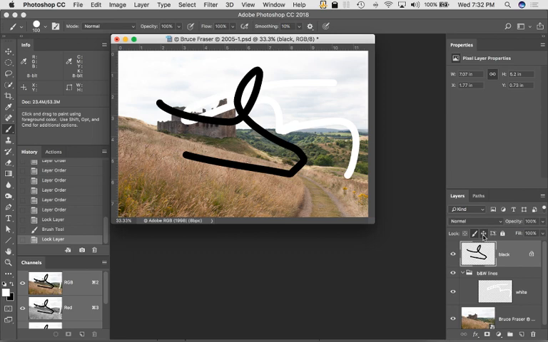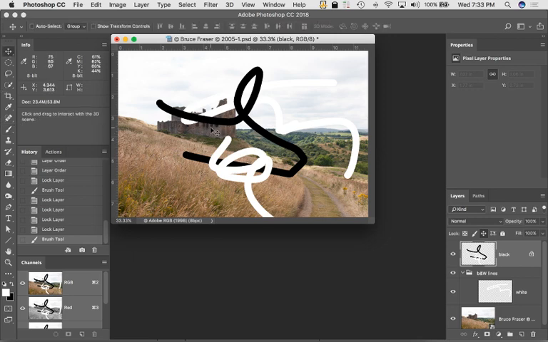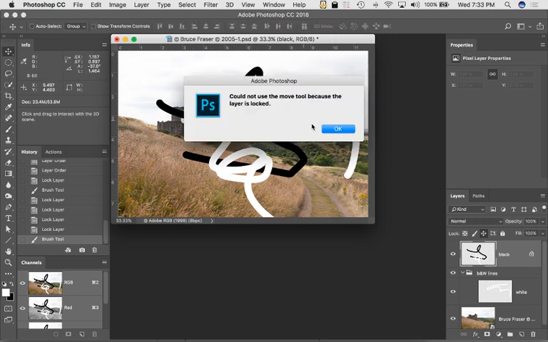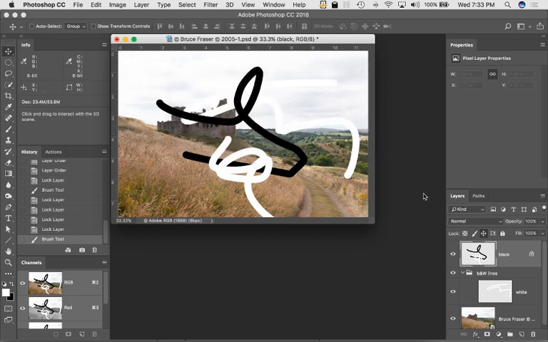The next lock over is the motion lock, and you'll see right now I've got the pixel lock still on and a motion lock both. So I can uncheck the pixel lock, I can uncheck the transparent lock, and I can only have the motion lock on right now. With the motion lock, I can actually paint on it, but if I hit the move guy up here, I cannot move it at all. And it tells me I can't move it because it's locked. This is a good thing when you're trying to do multiple layers of retouching and you need everybody to stay in register with one another. This actually becomes an important lock to have.